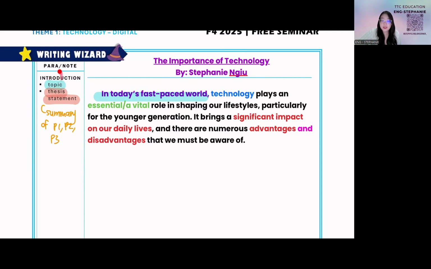Next one, blue color means our topic. And then the red color here are the P1, P2, P3, which are the bullet points, the points that you need to discuss in the content part that we have analyzed and extracted from our question. Then we have the pink color. Pink color is our linkers and connectors. I want to also show you this to ensure that we have at least 10 different ones. I did not highlight everything, because there are others here as well, but I only highlighted a few because they are repeating. We need to use at least 10 in order to form a good essay to get your organization mark.